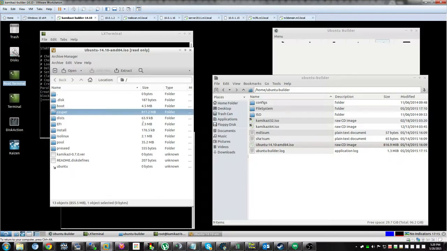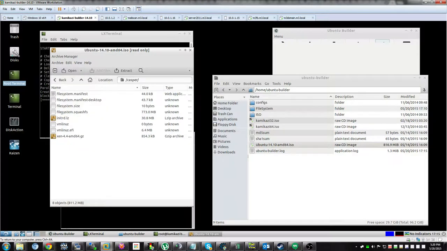So, if you look at the distribution of file sizes here, you can see that Casper is really disproportionate. That's because this is the SquashFS, and this is normal. Almost all of the Ubuntu disks do it this way. So you generally have your kernel, and you can see that this one is 0 bytes, but that's because on the ISO it's actually linked to this file to save some space, because they were the same file anyway. Why not?